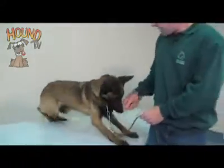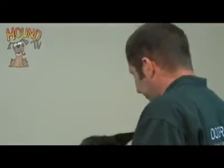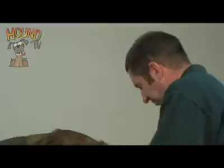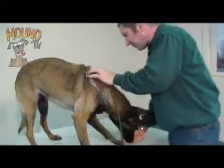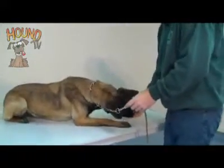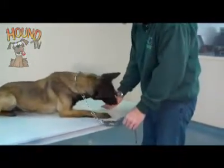So what we'll do is, there are three main stages to teaching a wave. Generally I like to start with the dog in a drop. So I'll put her into a drop. She's a very pawry dog anyway. So the first stage is, as you can see, for the dog to paw your hand.